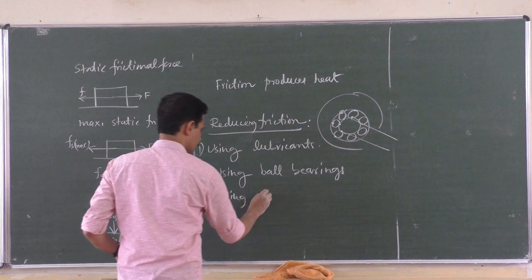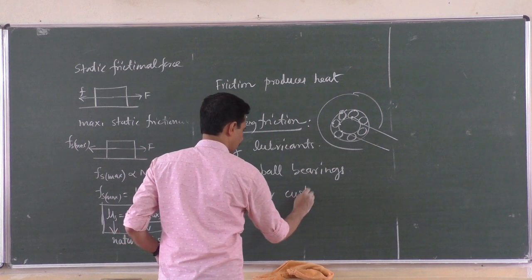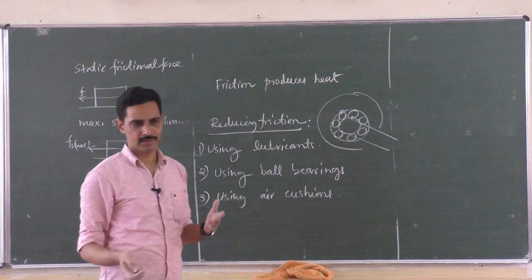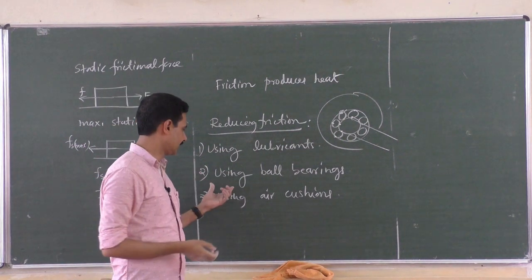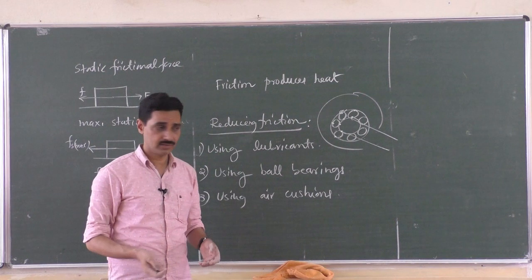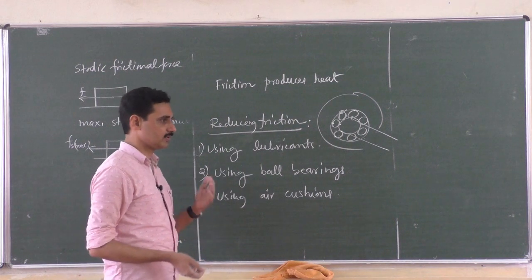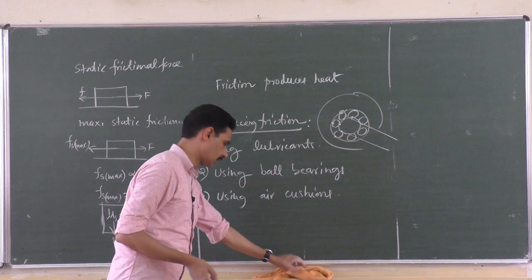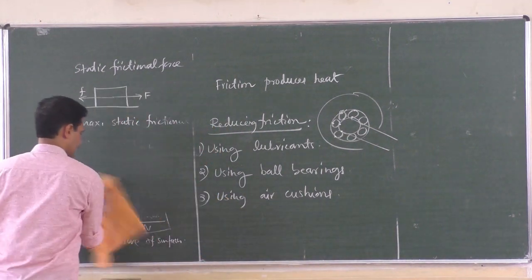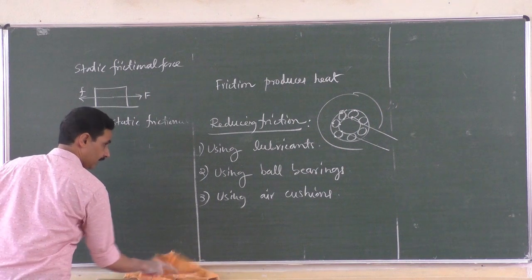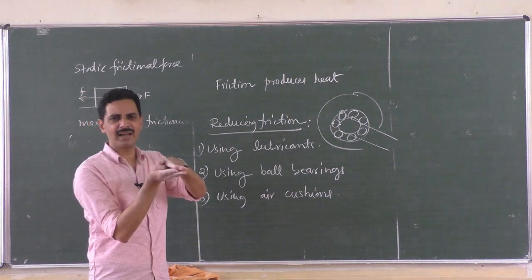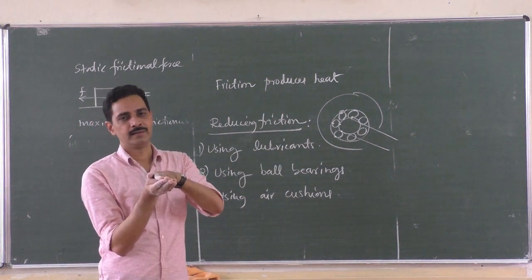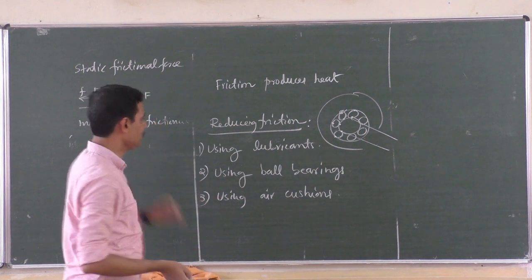using an air cushion you can reduce friction. Using lubricants like oil or grease reduces friction. Using ball bearings will reduce the friction. Using air cushions, you can try an experiment as an example. If you have a small plate-like arrangement, if you have a layer of air between two surfaces, if you develop a thin layer of air between two surfaces, what happens is the friction becomes least, it reduces.